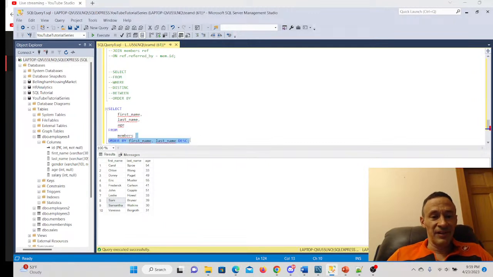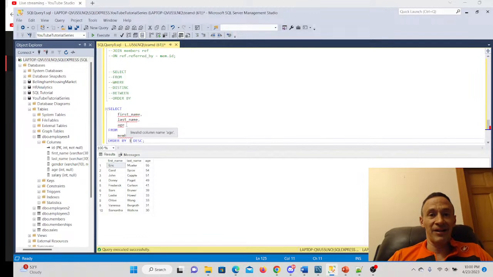Now, a shortcut that some people like to use, others don't like it so much, is instead of actually typing out the column name, you can just type in the number. So for instance, if I want to order by first name, since I listed that first, I can just put a 1 there, and I'm going to put descending. If I hit execute here, it's going to go from Z to A. So now let's say I want to order by age. Well, I would just type in a 3, and so that's a keyboard shortcut. I guess this comes in handy if you've got a lot of different columns and you don't want to type them all out.